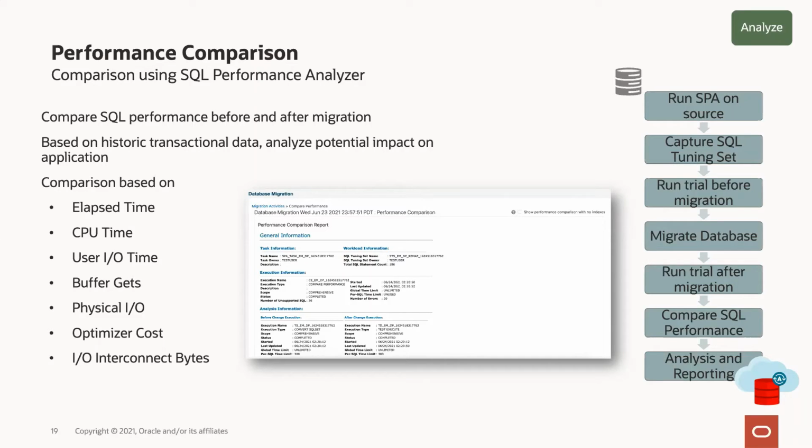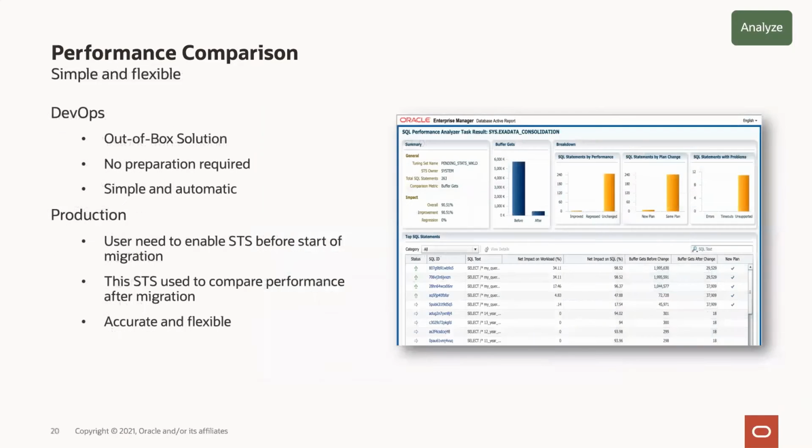Continuing on the analysis, SPA automatically collects SQL statements from the database cache and creates a set of SQL queries called STS, SQL tuning set. There are two options available for you to do this performance comparison with Workbench. You could either use production-based comparison or DevOps grade performance comparison.